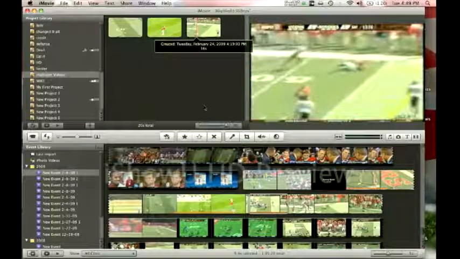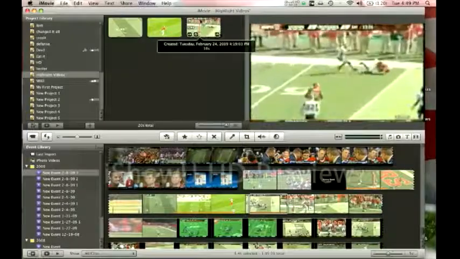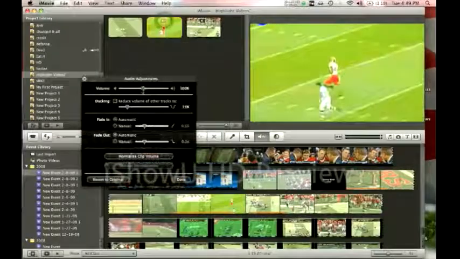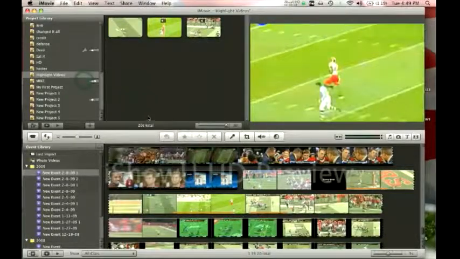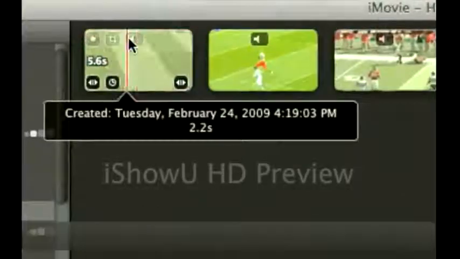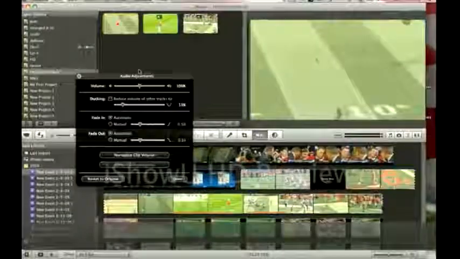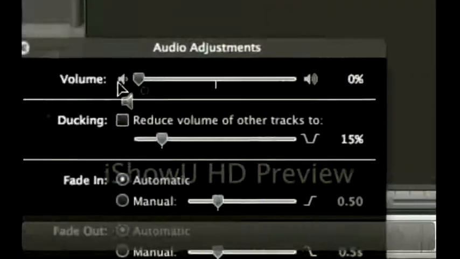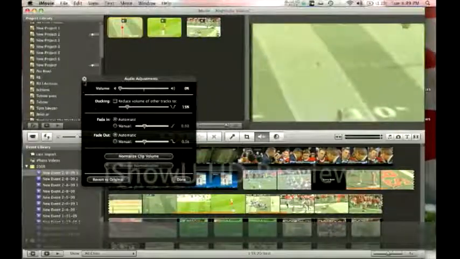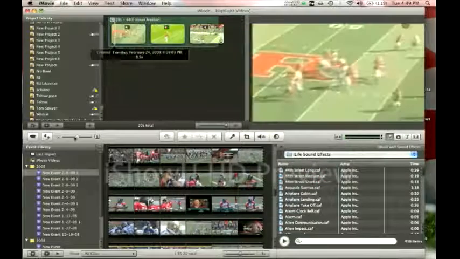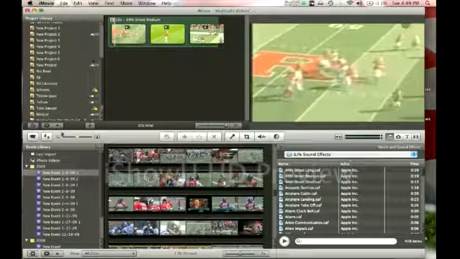Now once they're up there, what I like to do is I like to silence the sound on all of them. For silencing the sound, there's a little button up here of the clip. It looks like a little sound button. I don't know if you can see it, and it's right here. Click on it, and it's going to ask you for the volume. Put it down to nothing. Alright, and then you can choose a song. It doesn't really matter what you choose. I'll just do one of these. So it's not going to be perfect because I didn't really spend much time on it, but this is making it look.